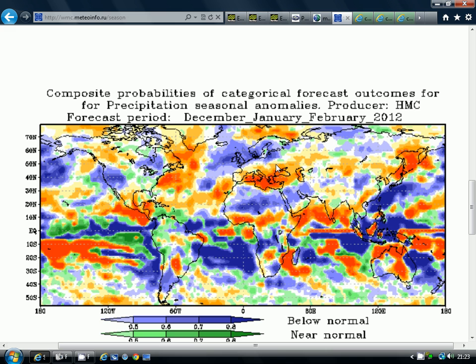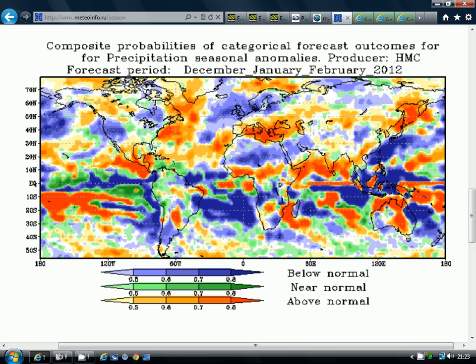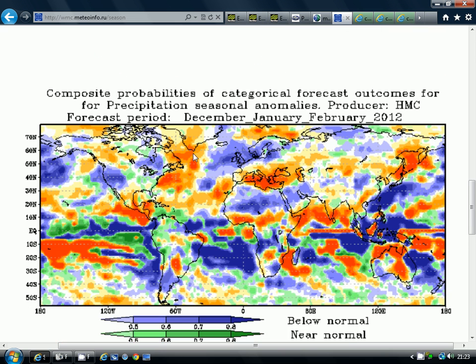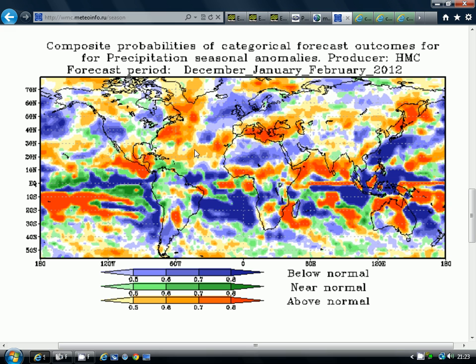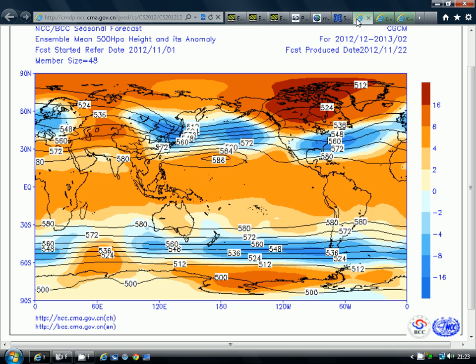So yes, the model is definitely from Russia going for a colder than average probability for the winter. In terms of precipitation, the probability is for a drier than average winter. That's usually the case when it's colder than average. Usually it's colder than average because you get blocking areas of high pressure. That's exactly what we see here. Virtually all of the areas that are colder than average are also predicted to be drier than average. Again, remember this is probability over a 3 monthly period. It isn't a generic forecast from the Russian model, but it is a very strong signal here for a dry and a cold winter for Britain and for much of Europe as well.